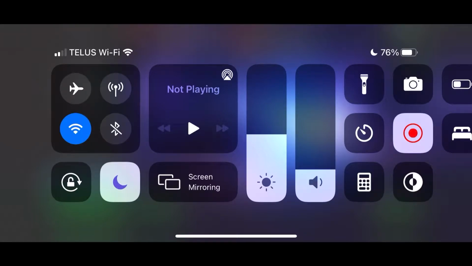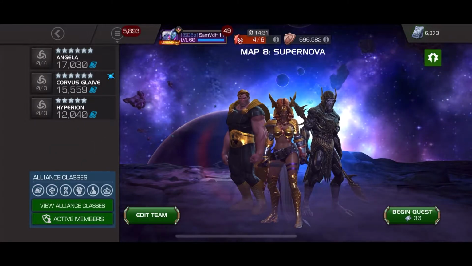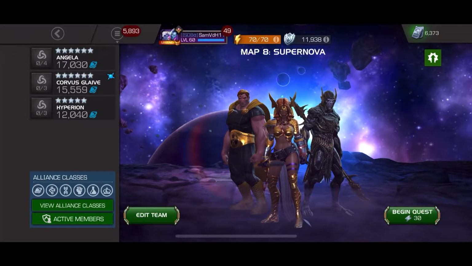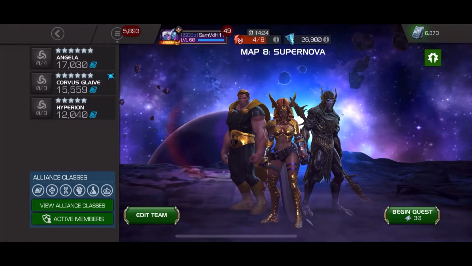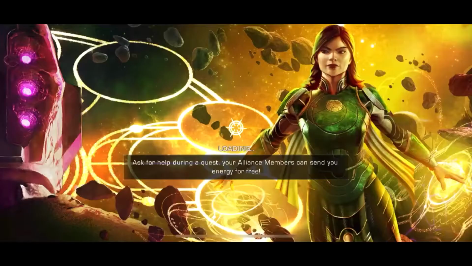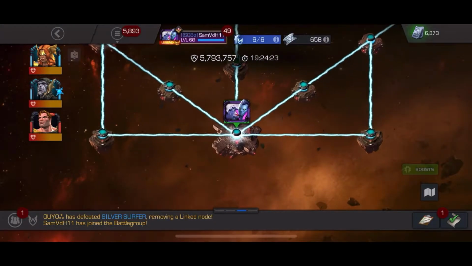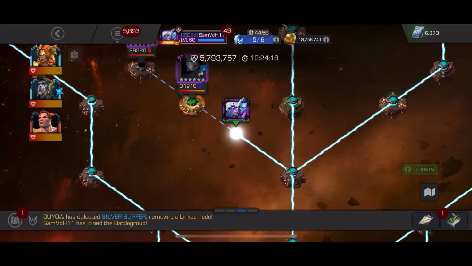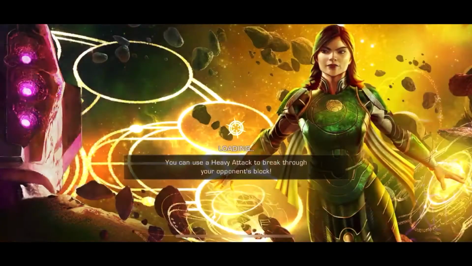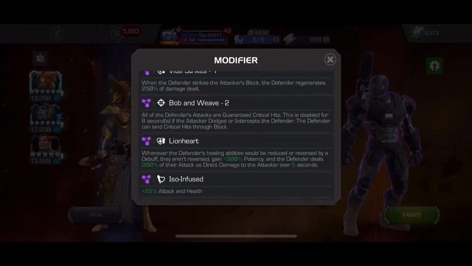Today is the first ever day of Map 8 Alliance Quest, and we are taking in the team of Angela, Corvus, and Hyperion. Normally I would have Angela, Hyperion, Quake for these paths, but I needed Quake in Alliance War, so Corvus stepped in, which was absolutely no problem. I couldn't join Alliance Quest early because we were waiting for our Alliance War assignments. So I joined right now, which was immediately after the assignments came out.